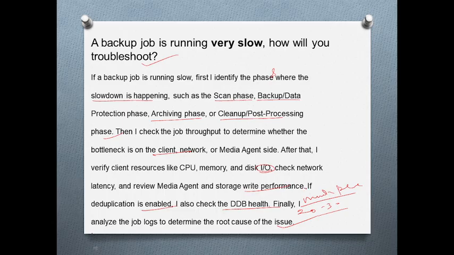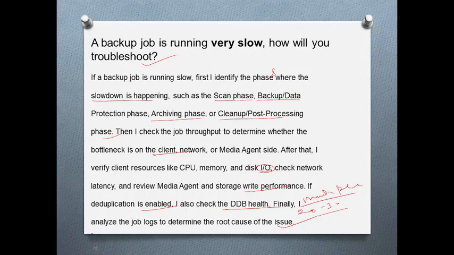Then you can simply say that if a backup job is running very slow, first I identify the phases, that means where the job is stuck, where the slowdown is happening, such as scan phase, backup phase, archiving phase, cleanup, or the post-provisioning phase. Then I check throughput to determine whether the bottleneck is on the client side, network, or the media agent side.